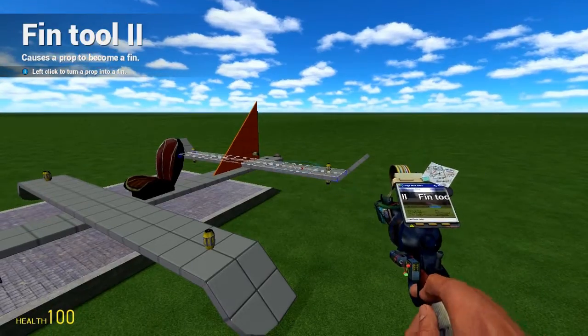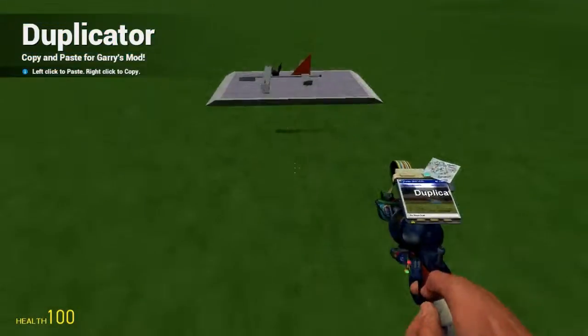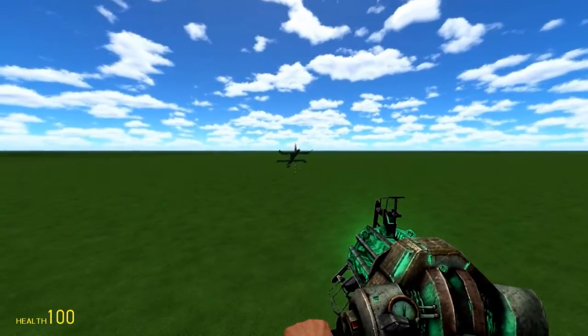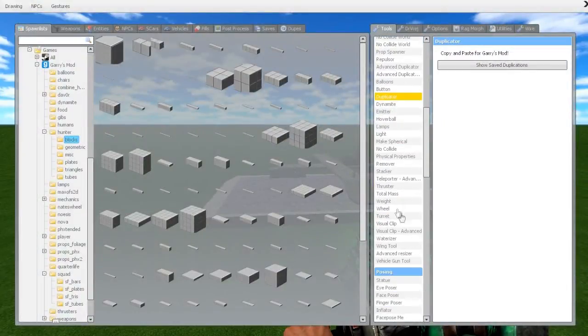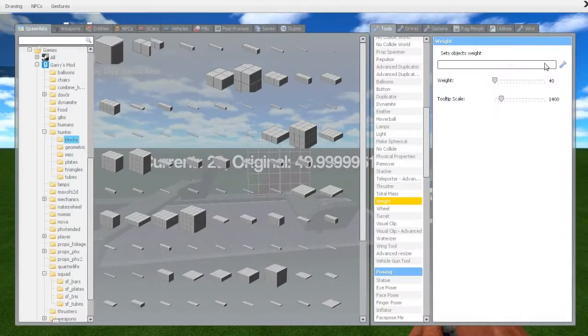bring this back up to 20 and make this a lifting body as well. That way it provides lift on the front a little more. Uh-oh. Not so great. So what we could do is simply make this weight a little more towards the rear, or we can make the front weight a little more as well.